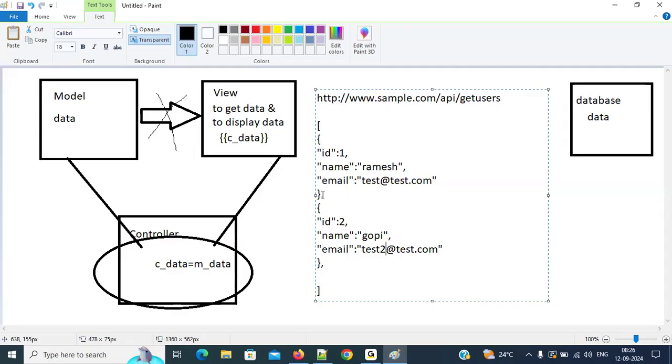This object can be called JSON. JSON means JavaScript Object Notation. So we are sending the entire data in the form of objects like a notation. For example, if you observe any music orchestra, there will be notations. In the orchestra there will be different departments: guitar person, keyboard person, flute person, drums person, so many persons. Each and every person has a notation, when it has to go up, when it has to go down. That means a sequence of how the whole music has to play.